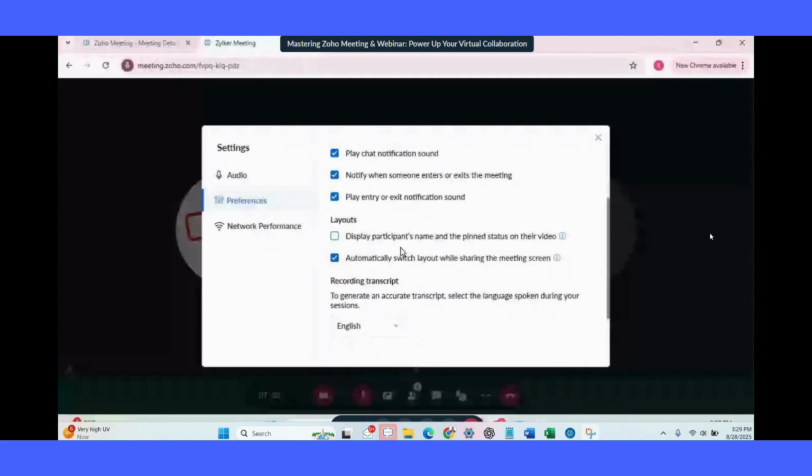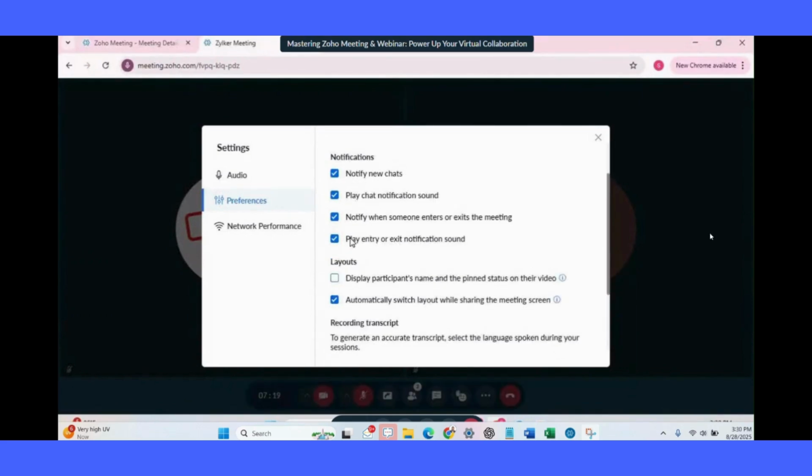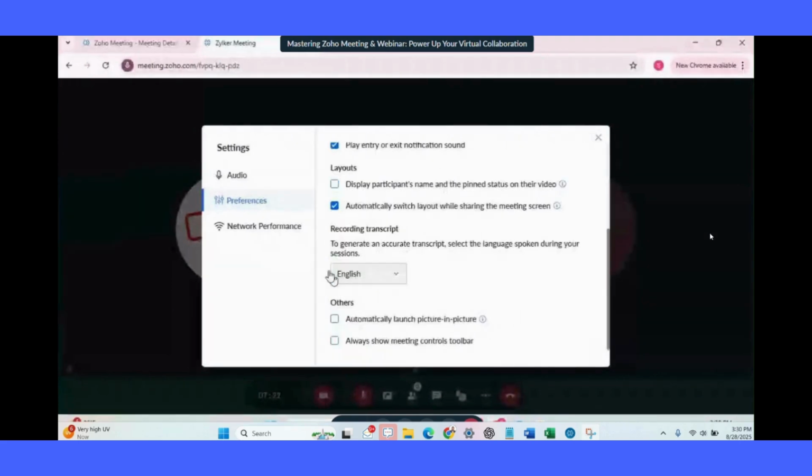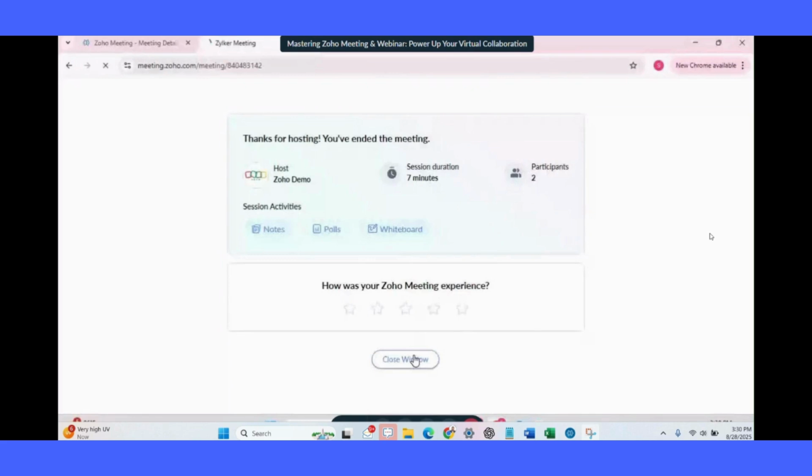So as you can see, you can control your participants on whether they can mute or unmute, whether they are able to share the screen, and so on. And also you get notification settings as well as different layout settings. So I'm going to end this meeting right here.